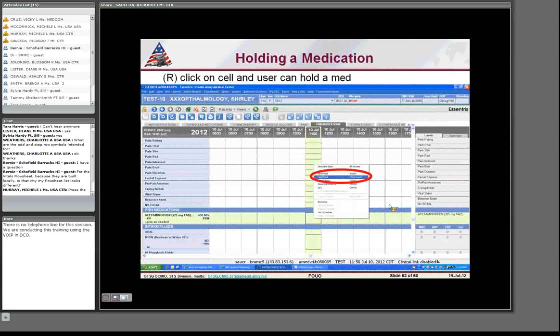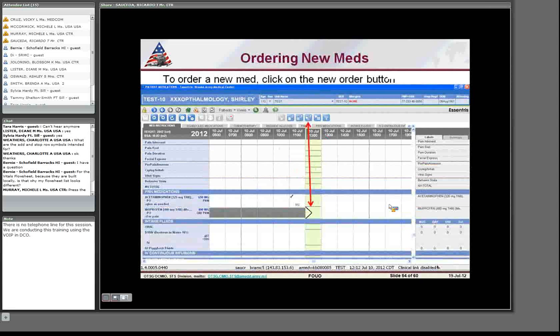Say the provider comes along, looks at your patient. Oh, by the way, the patient has a low-grade fever. I don't want to get used to Tylenol. I want to rotate some Motrin. And you said, okay. Have the provider put in the order, or you can put in the order. And if it's up to you, the new order button will go into the new order module. You can fill out pertinent information, sign off, and acknowledge. And when you close that module, Essentris will bring you right back to your flow sheet instead of the patient control module. And you will notice that Motrin 400 milligram tab, 400 milligram QID PRN for pain was started.